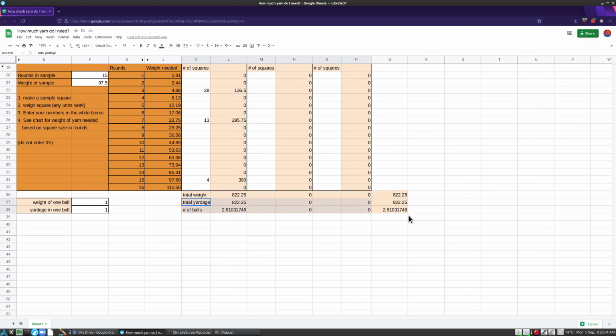These 2 columns here, not super useful yet. What you need to make these work is to fill in these. Now I'm using Caron Simply Soft, which is 170 grams and 315 yards. So now this has changed. The total yardage is about 1524-ish. And that works out to almost 5 balls of yarn.